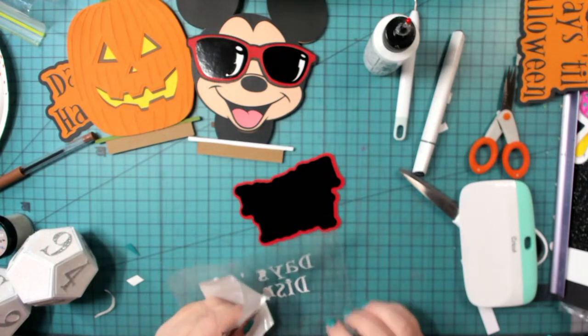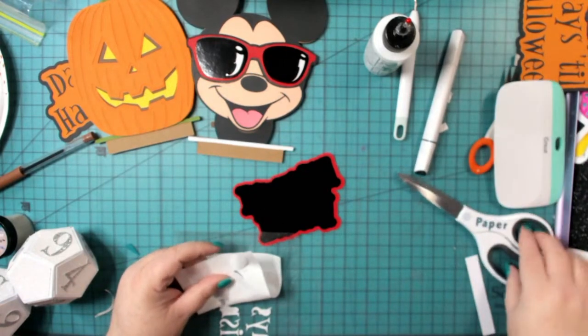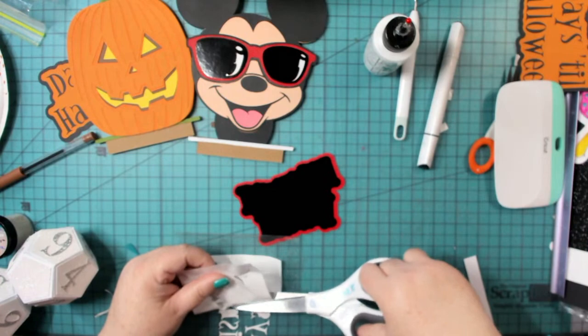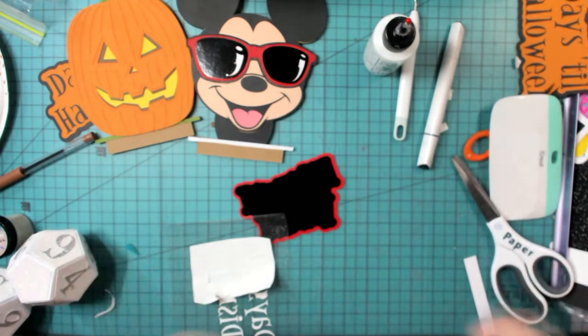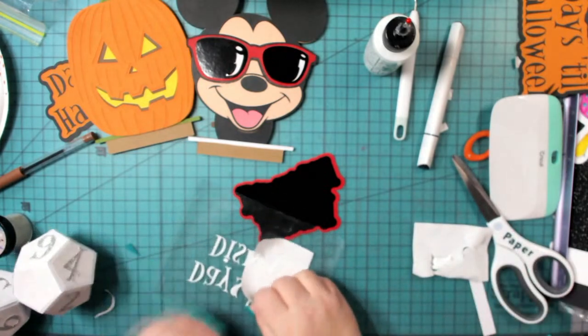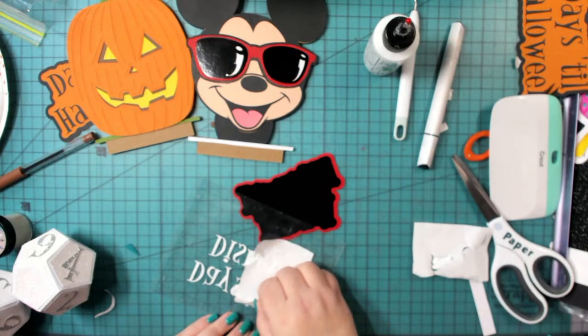Mominator one says, hello, this is a really great idea. I never thought to have a countdown calendar for any occasion. I want it. Thank you for sharing. It makes things more exciting.